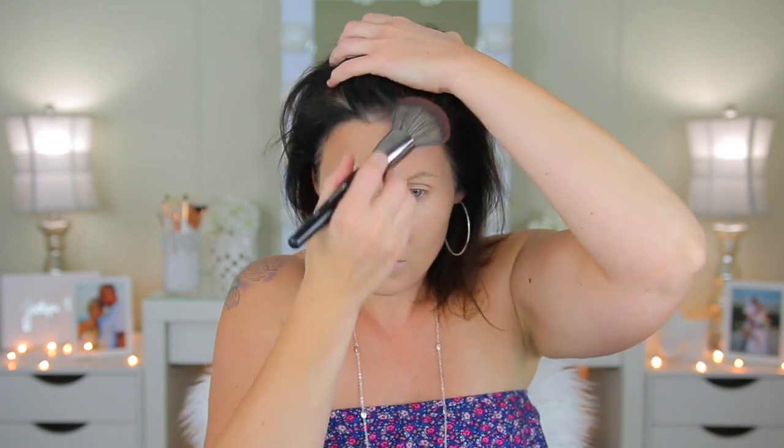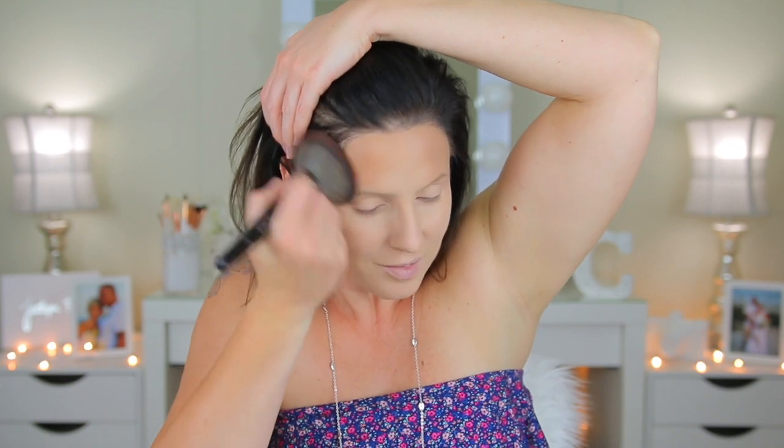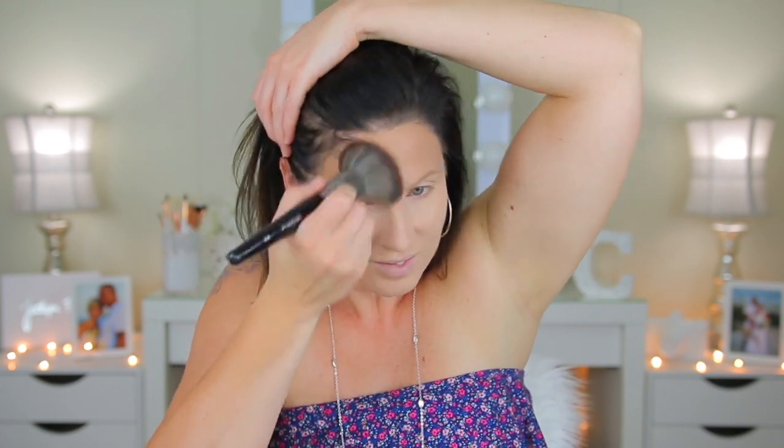I never ever fix my hair before I get ready with my makeup, because I like to really work the bronzer into the hairline. And if your hair's fixed, you're done. You can forget it. I don't know how these girls come up here and don't move their hair when it drives me nuts. I hate it when people have hair all in their face when they're getting ready. I know they're trying to look perfect, but still, ugh. I've tried it, and I'm not hating. Maybe I am because I can't do it. I don't know.